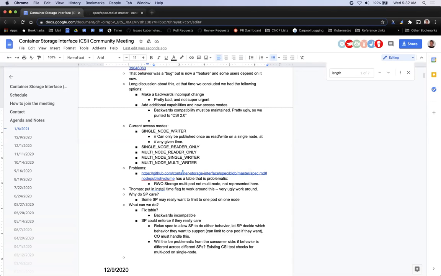So then I want to go back to that question of why does the SP care, right? The argument that I heard was they may want to treat every pod as different, and that's fine. So for example, you have different encryption keys and you cannot encrypt the same volume with multiple encryption keys. I guess that implies that the second pod that tries to use the volume should result in a failed mount. And if it does that, I guess Michelle's argument is that that is incompatible or a breaking behavior change.